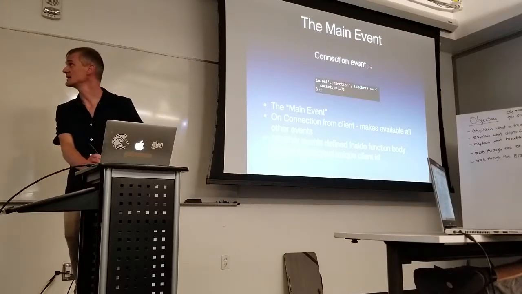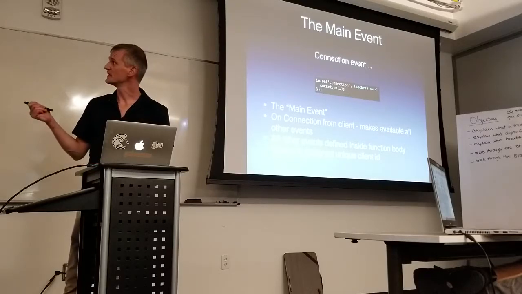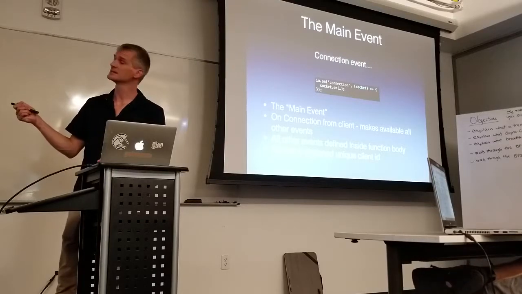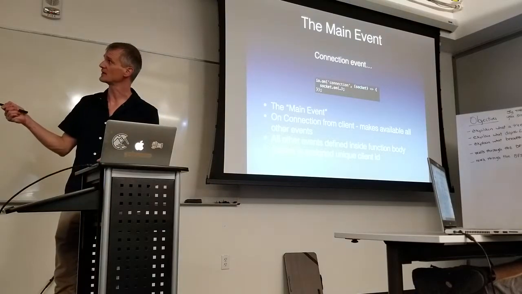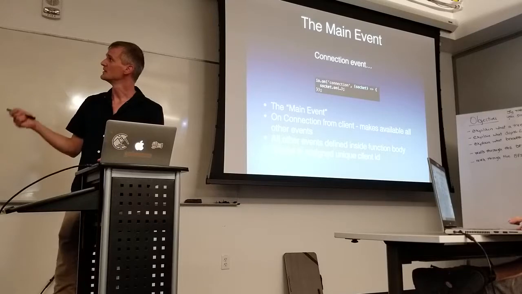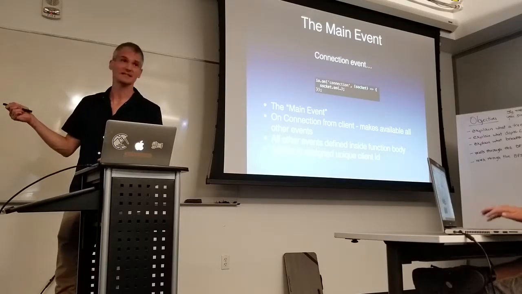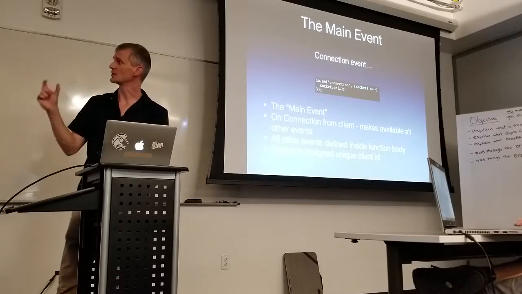So socket uses an event-based architecture, and on the server side, the main event is the connection. As we see up here, we've got io.on connection. So socket is each client that connects. Inside this function block, we then define all the event handlers with socket.on. Each of these sockets represents the client, and one of the things you get with this is you can say socket.id and grab the ID off of that for each individual client.